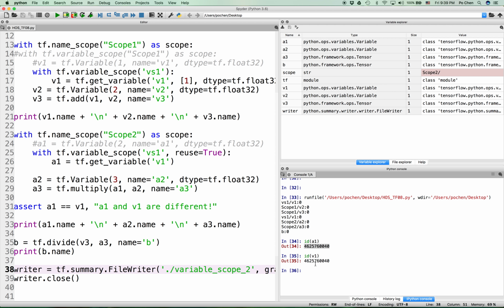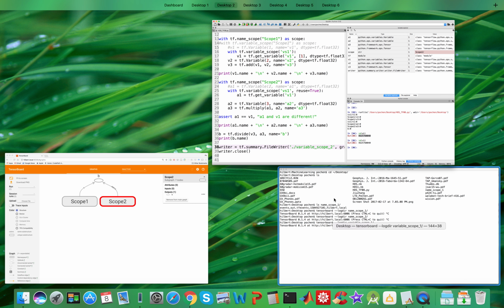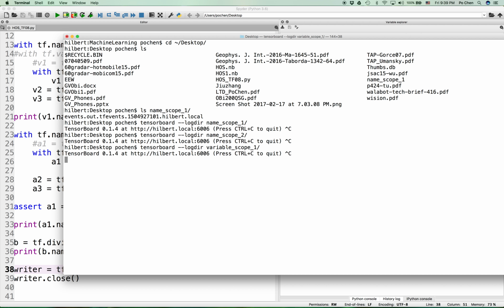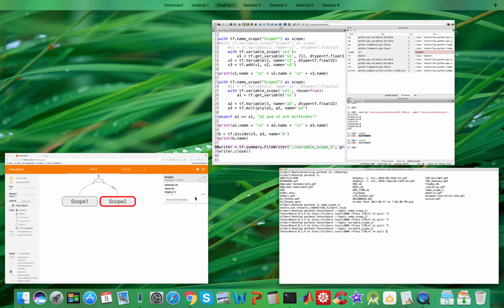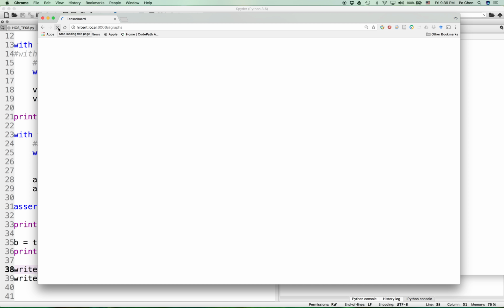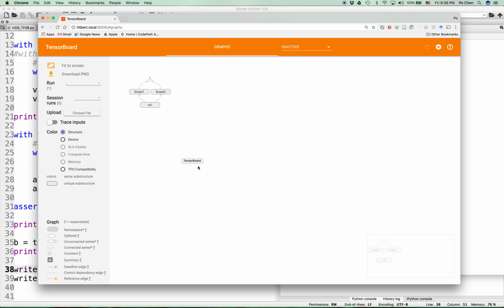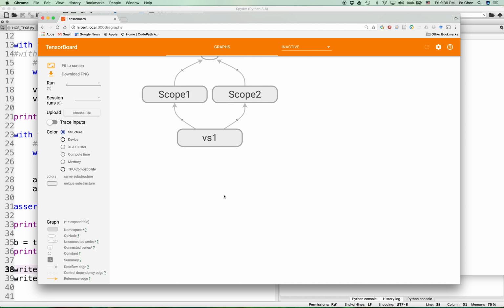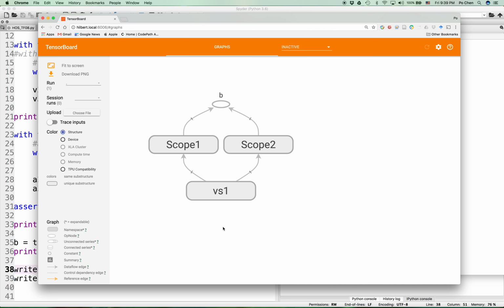And if we examine the graph inside of TensorBoard, again, let me switch to a different log directory, variable scope 2, and reload the graph. That's our new graph.